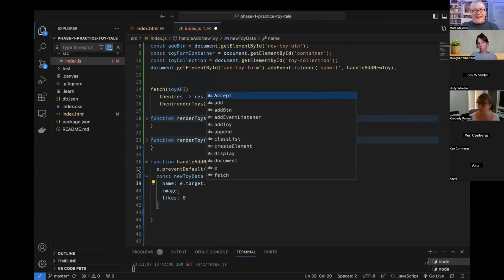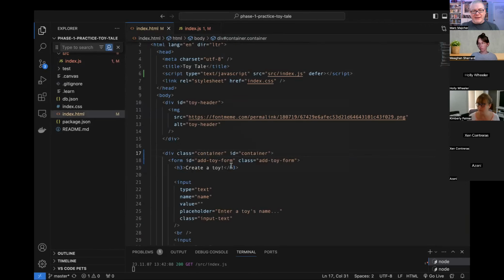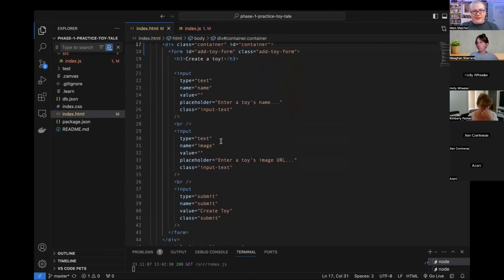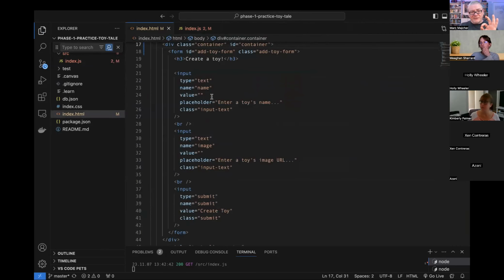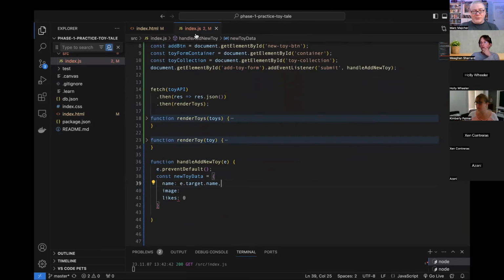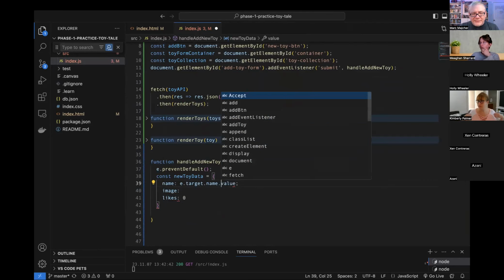So that's our form. And let's look at what the name of the name is. It is name. Great. Fantastic. Name. And so this is the name input field here, and we're going to need to get the value of that. I put a comma there, it should be a dot, and that should be a comma.